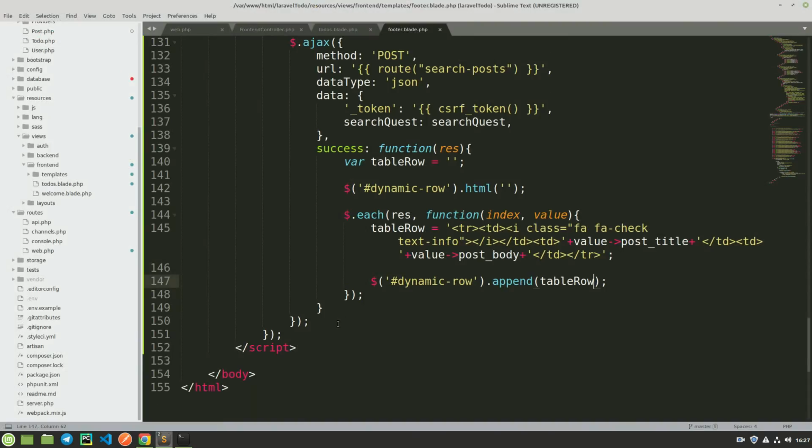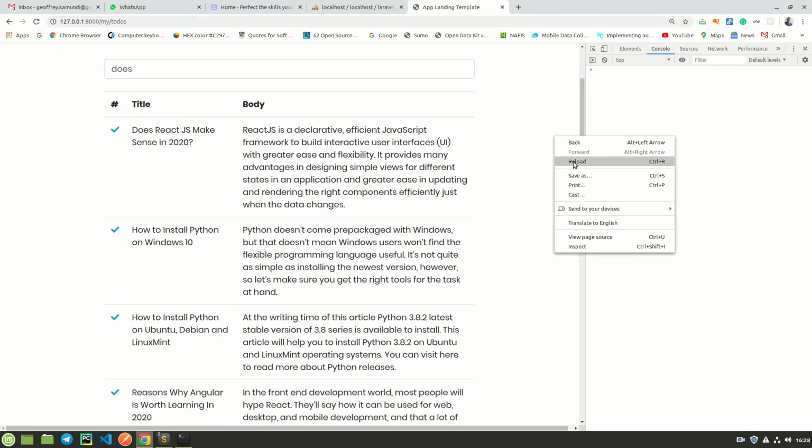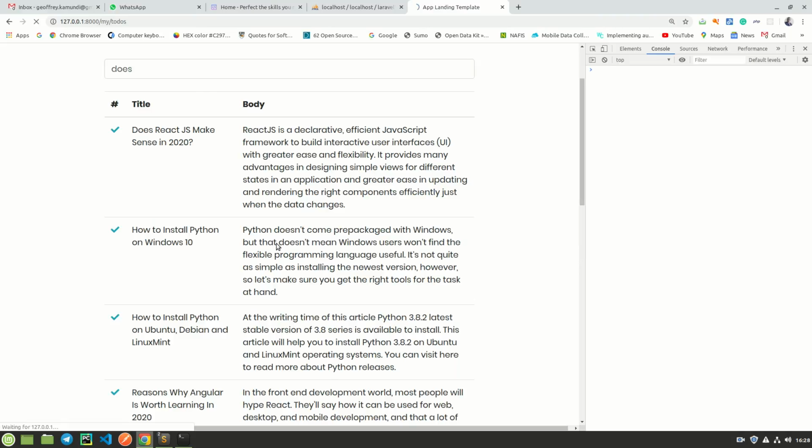So let me see where we get something wrong. This table row is that table row, so dynamic row .html is nothing, and then okay, so what's happening here? Let's refresh this and check it again.